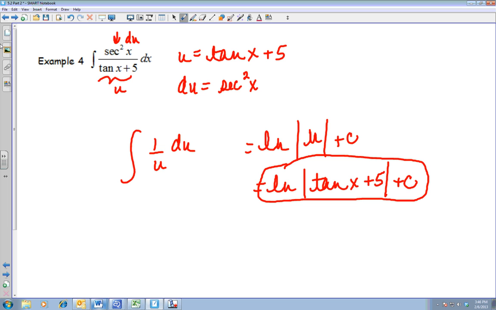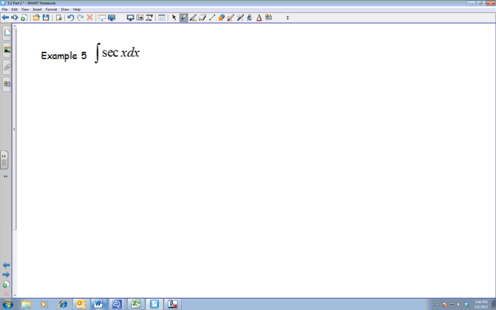Okay, here's kind of a tricky one. Secant x. We don't know what the antiderivative of secant x is yet. So in order to do this problem, I can't let u be anything. I don't want to say 1 over cosine x because the derivative of cosine has a negative sign, and I don't have a negative sign there. So I can't rewrite it as 1 over cosine. So I have to multiply secant x by a form of 1. I can multiply anything by 1 because it doesn't change its value. I know this is going to be really weird, and for you to see it the first time, I wouldn't expect you to know to do this.